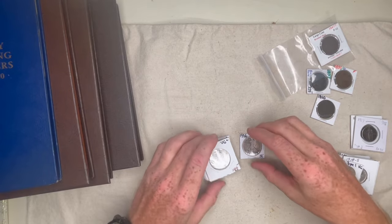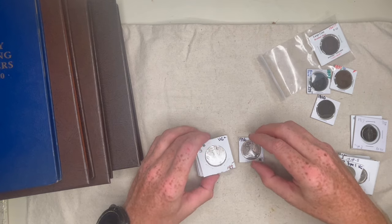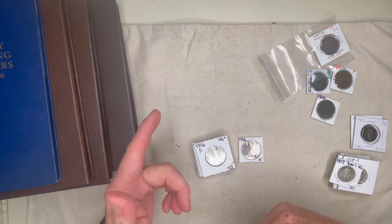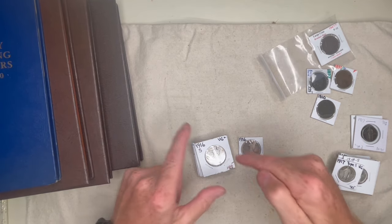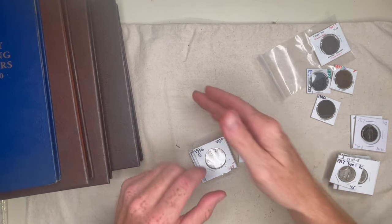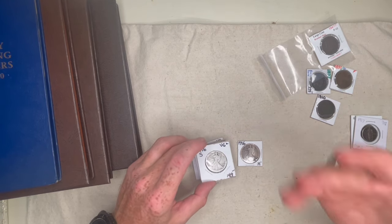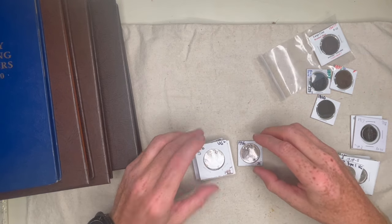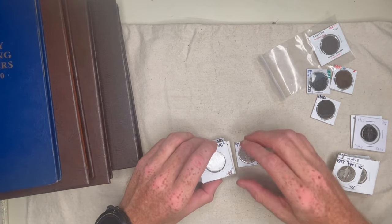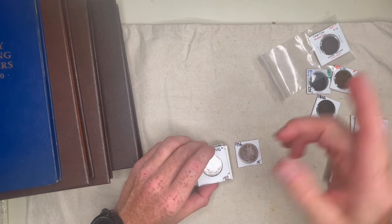I don't mind getting some pictures, and they don't care at all, because I always go back through. I know who some of the dealers are, and I can look back through my photos and see if they had that date that I was missing on another set, and then if they do, I can call them up and say, hey, I seen you had that. I didn't need it at the time, but I need it now. So I do that sometimes, and it's just cool to show you all coins. I just love looking at coins. I mean, if you're like me, you've got an album on your phone that says coins, and all my coin photos I put in there.